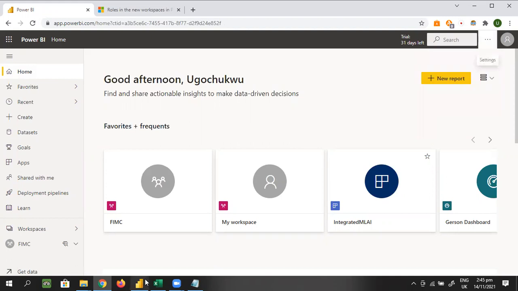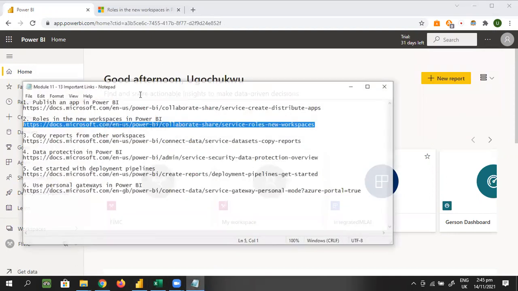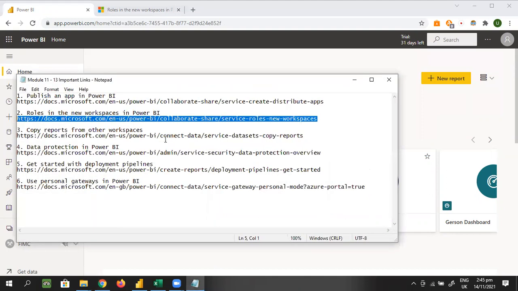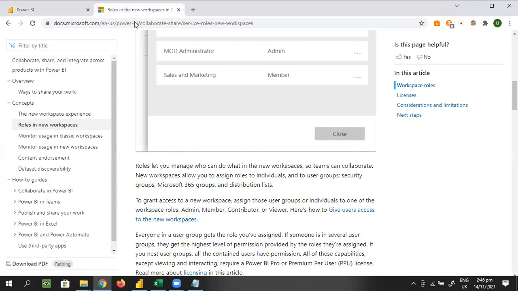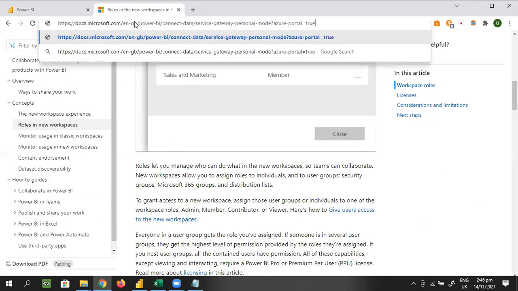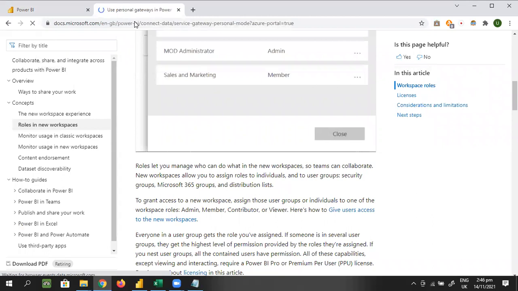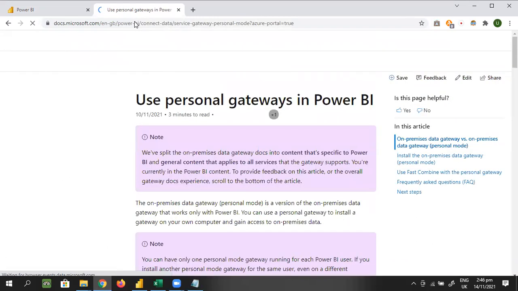I'm going to copy this link and put that here to show the differences between personal gateways and organizational gateways.